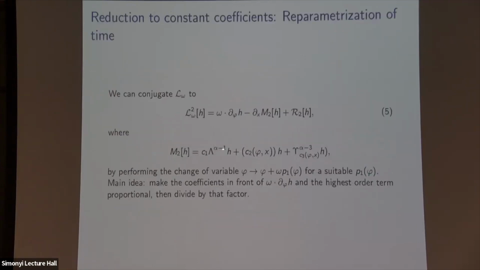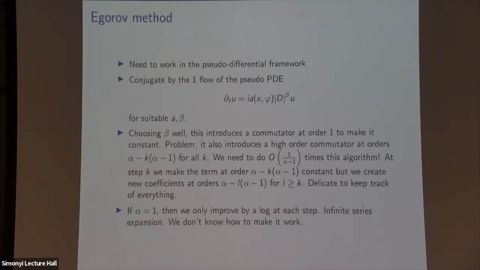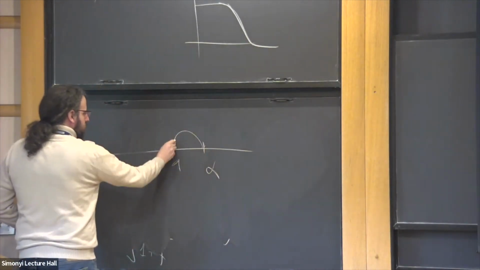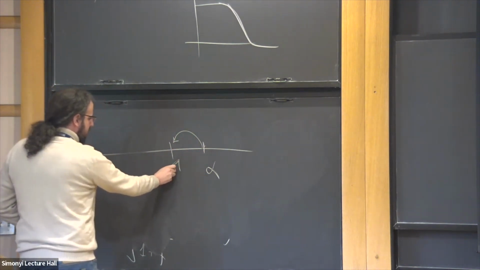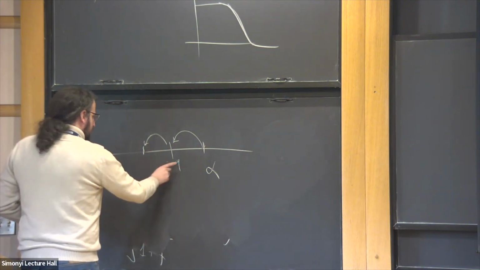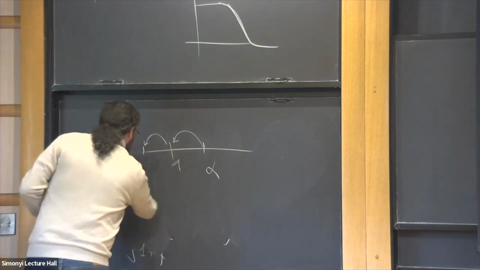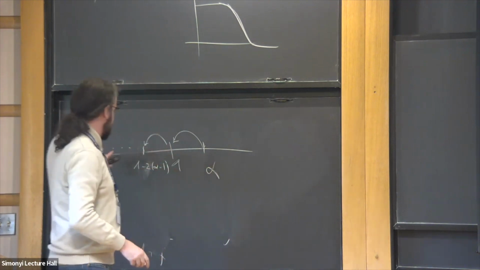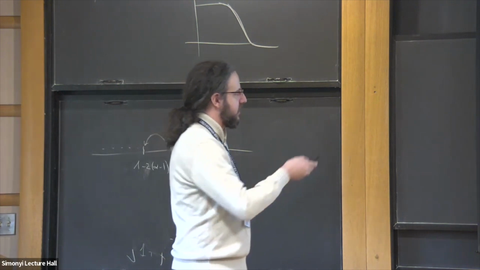So if there was a commutator between the change of variables and this guy here, in order to overcome this one, then when I look at the second commutator, it's going to be at alpha minus 2 times alpha minus 1. So you can think that if we produce something to interact with this one and make this one constant, then this is going to be an infinite series. So it will spill over up to here. And so on.